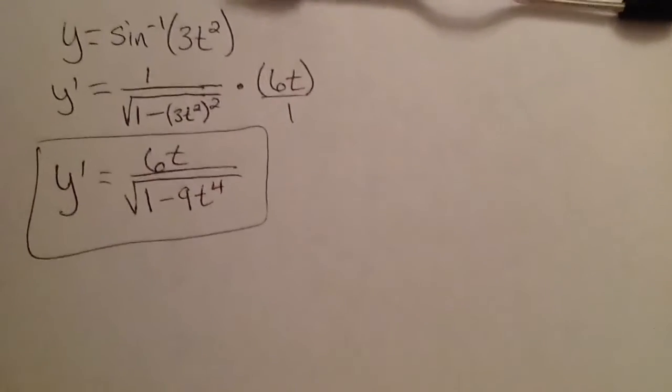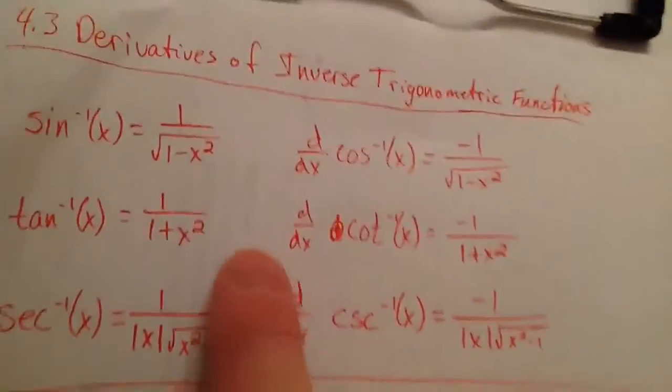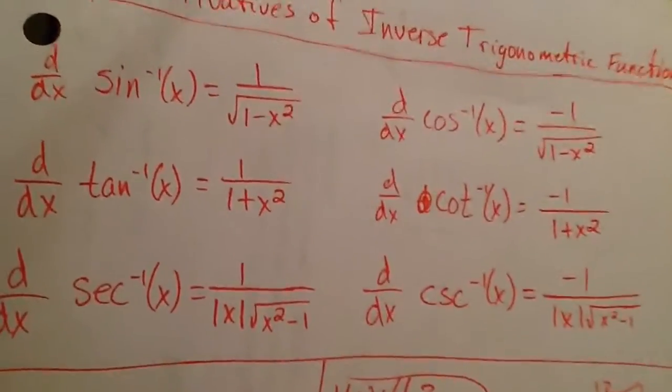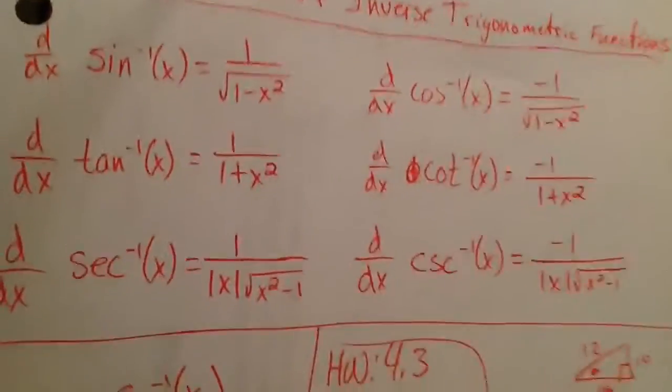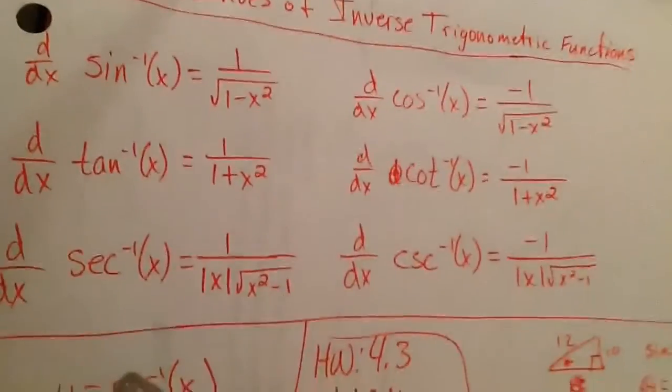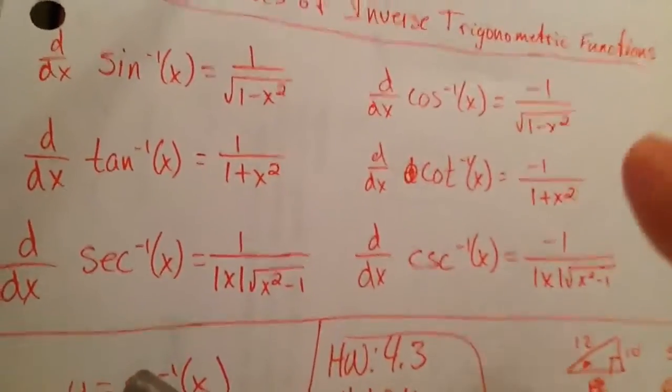So that's it. That's your homework for the weekend. The major part of this, most of your time should be spent memorizing all of these and all of the regular ones, all the non-inverse ones. You will have a quiz next week, just strictly asking for derivatives of all of these and all of the regular sine, cosine, tangent, secant, cotangent, and cosecant.